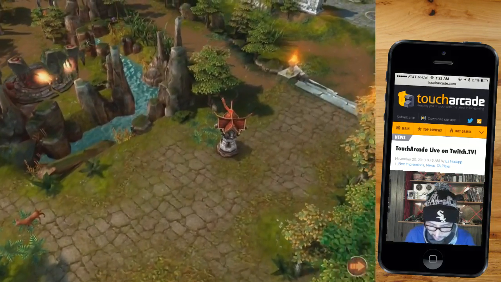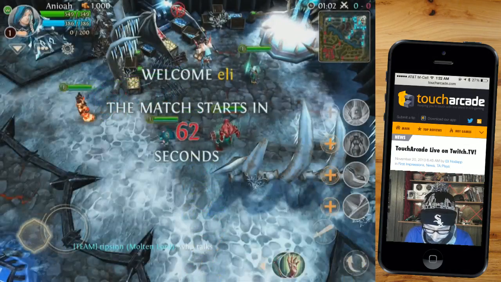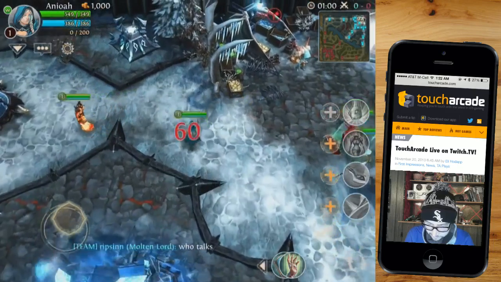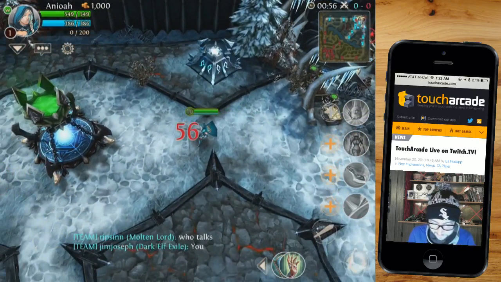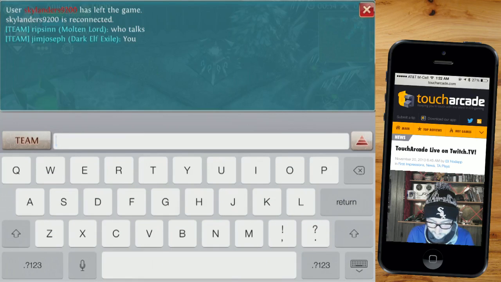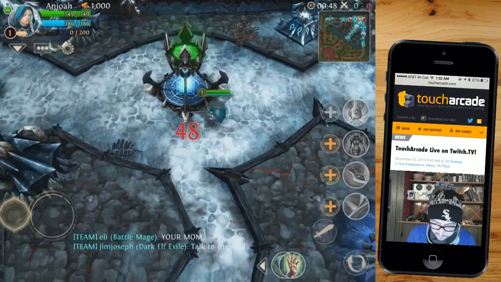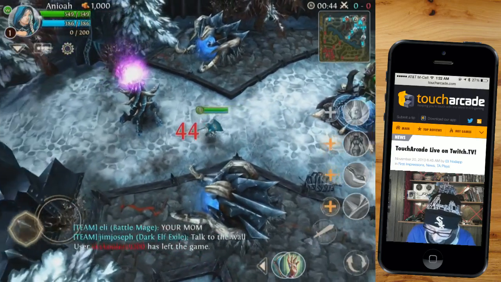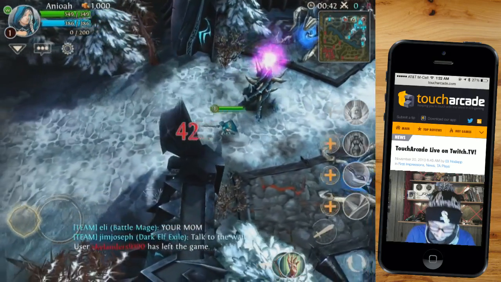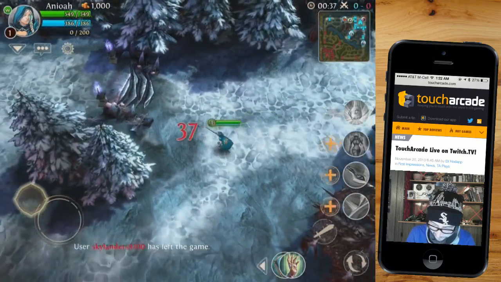No, I don't care. I just want to play. Who talks? Someone talking? Oh, can these people hear me? Your mom. Alright, well, cool. Someone on the other team left the game. That's good. That means we might win.